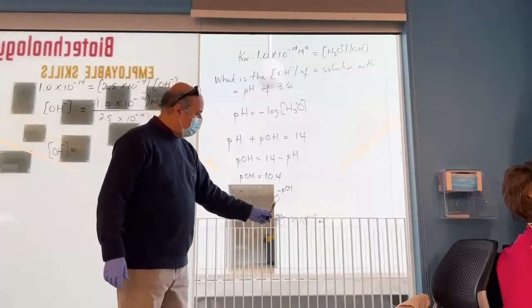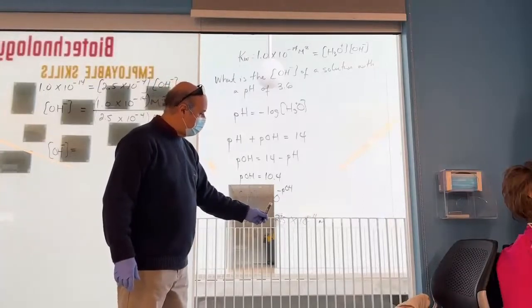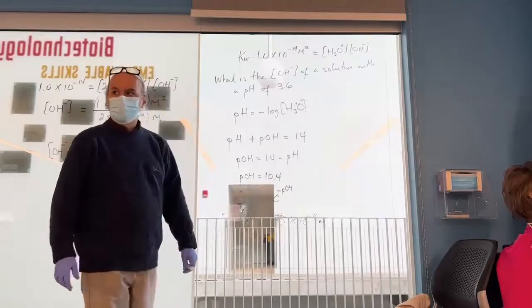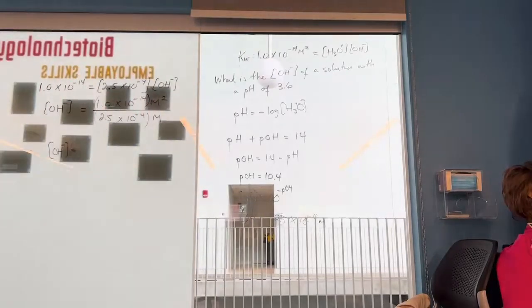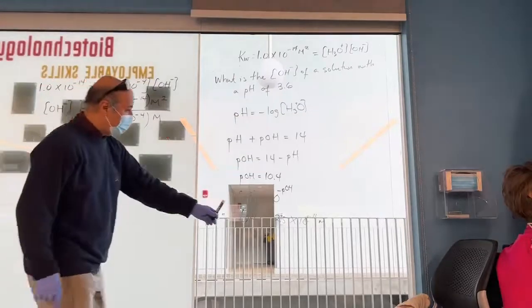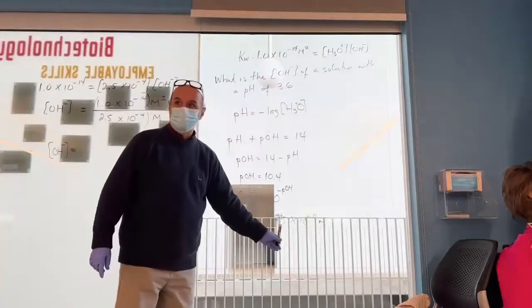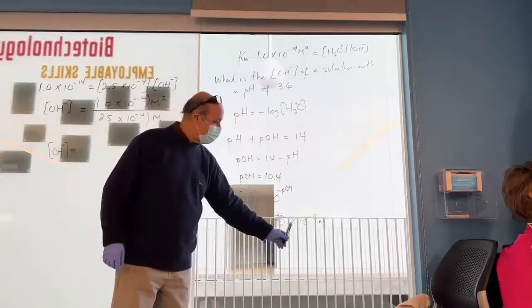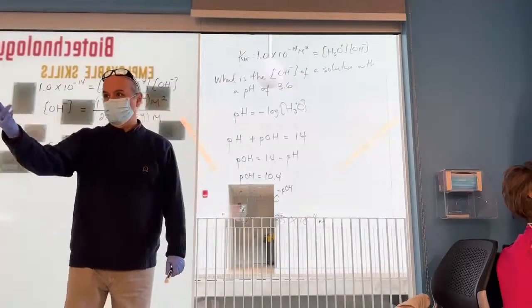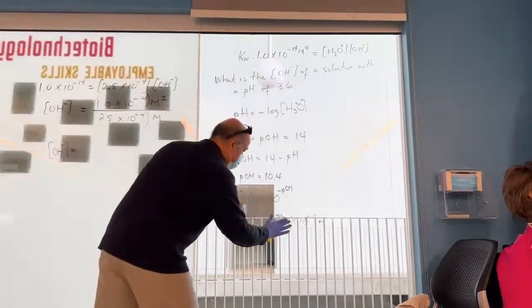Can you calculate again 10 raised to the negative 10.4? And please tell me that value, because that could be the mistake. 10 raised to the negative 10.4. Now I have 3.9 times 10 to the negative 11. So that's why we're getting this wrong, because this value is wrong. This is 4 times 10 to the negative 11. I'll put 3.9.